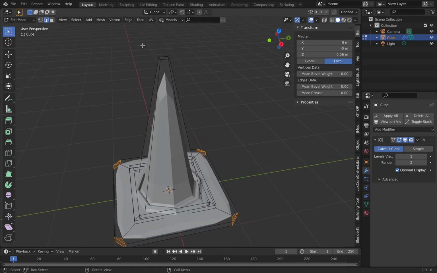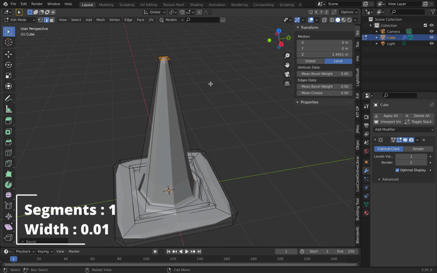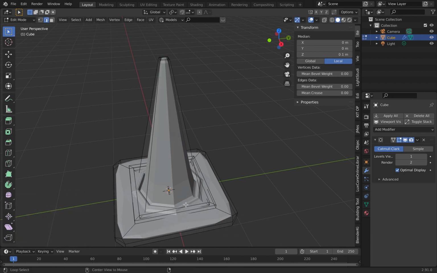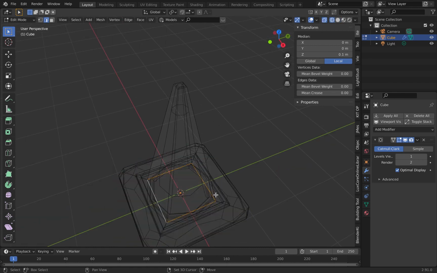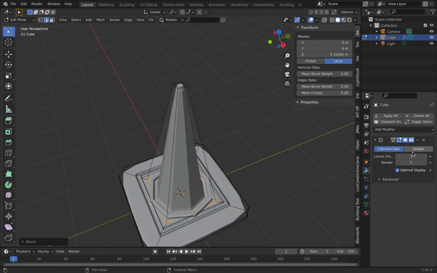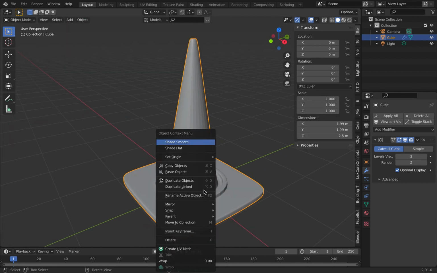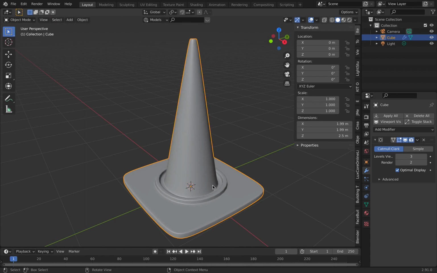We'll fix that by adding a few bevels wherever necessary. First, we'll bevel this edge loop right at the top of the cone, and then repeat the same process for other sections where the edges need to be sharp. Lastly, I'm just setting up the final subdivision resolution for the model, and with that, we come to the end of the modeling process. In the next video, I'll be setting up a scene and lighting it to give it a product or studio look.